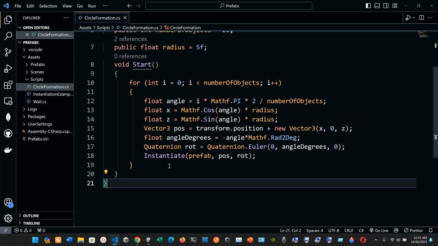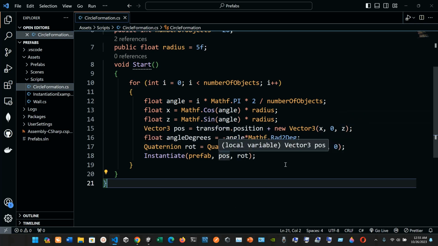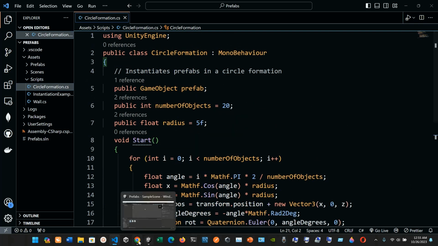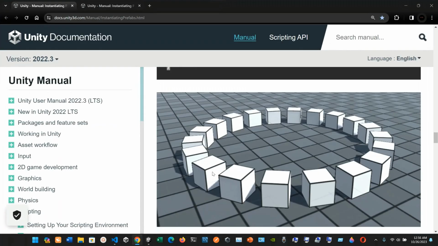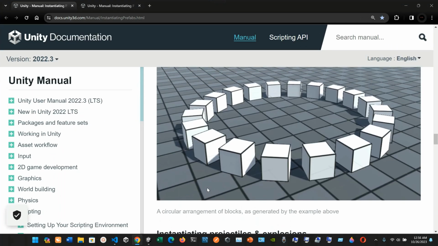Then we have float angleDegrees, set to negative angle multiplied by Mathf.Rad2Deg. Then we have Quaternion rot set to Quaternion.Euler(0, angleDegrees, 0), and Instantiate the prefab, pos, and rot. With all this code, this is how it should look: a circular arrangement of blocks as generated by the example above.